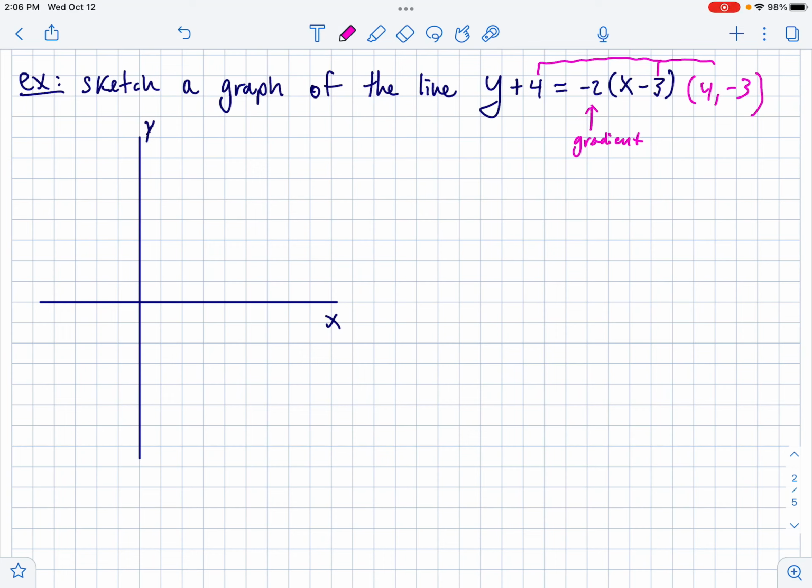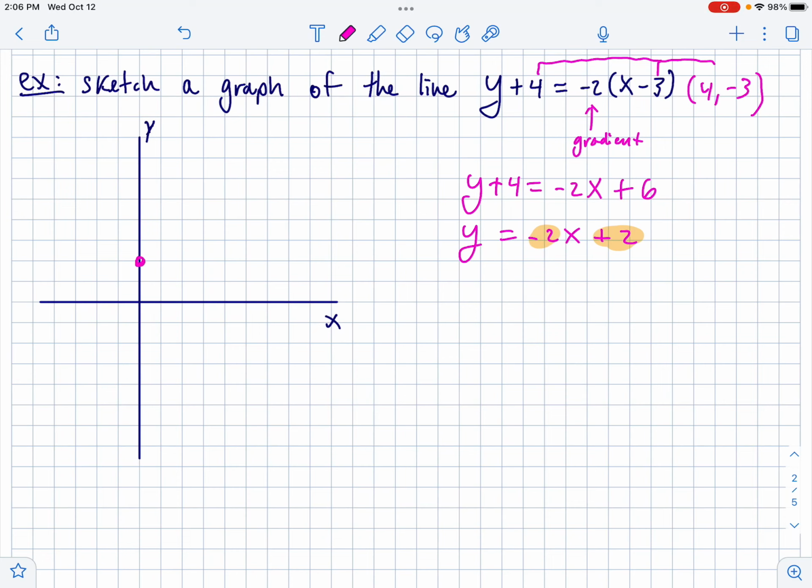Yeah. So you could start that way and say, put the point 3, negative 4 on the graph and then use the slope. Or I'm a fan of just rearranging this, like distributing. I'll leave the y plus 4 alone, and then I'll distribute the negative 2, so you get negative 2x plus 6, and then subtracting 4 from both sides, so you get negative 2x, and then minus 4, that's plus 2. So then I think it's easy to see your y-intercept, and your slope is going down 2 over 1.